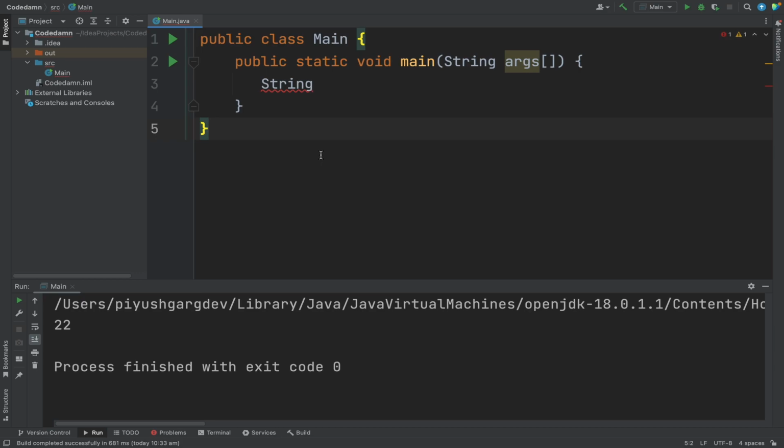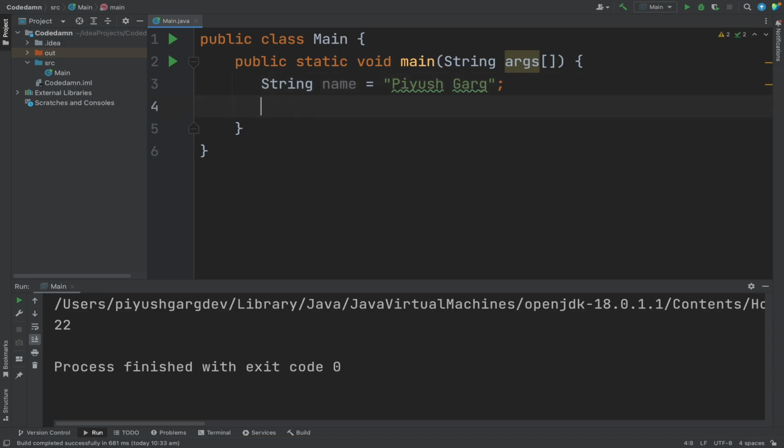It's not a mandatory thing, but it's good practice to name your classes with a capital letter. In upcoming videos, we'll be creating our own classes as well, and you'll notice that we'll always start the name with a capital letter. So to create a string, first you write String, then give a name to your variable, let's say name. Then as before, we use an assignment operator, and instead of single quotes we have to use double quotes. If you want to store a single character, you use single quotes, but if you want to store multiple characters in a string, you use double quotes. Then I can say Piyush Garg, and at the end I terminate it. So this is how you can create strings in Java.